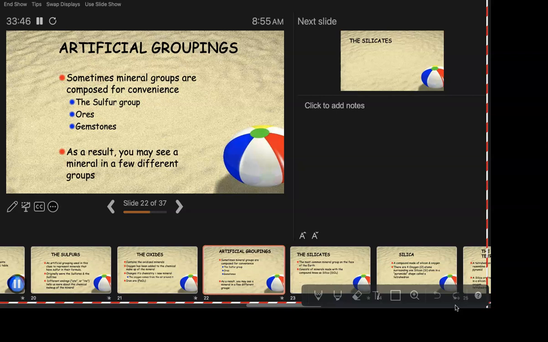There's three groups right there. Salt is in the halides. What do we say? Gold, right? Gold's an elemental. And iron is an oxide. So, yeah, you can have this lumping of ores, but it doesn't really tell you a whole lot about it. So, anyhow, point being, if you're out there on the internet and you're studying for this class, whether it be the mineral practical or the lecture practical, you're going to come across some other mineral groups out there. Please politely ignore them, okay? And stay with this half a dozen that we've given you in here. The one exception, of course, being sulfurs, which is done for your benefit.